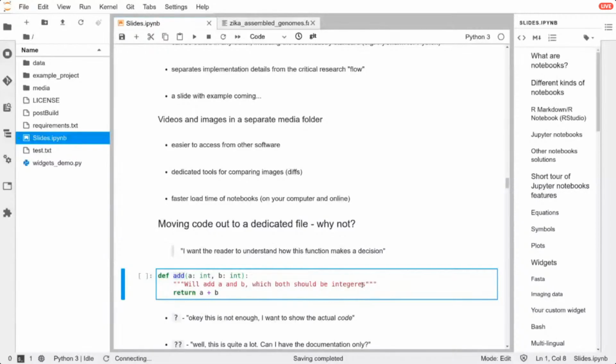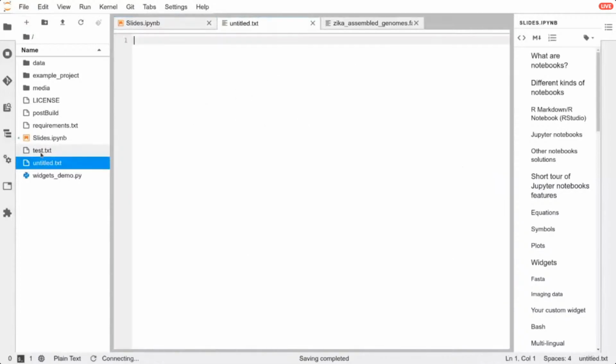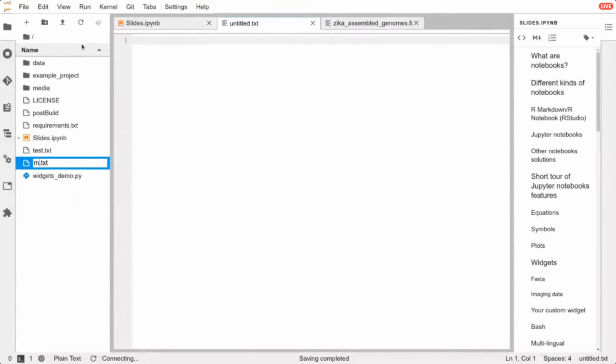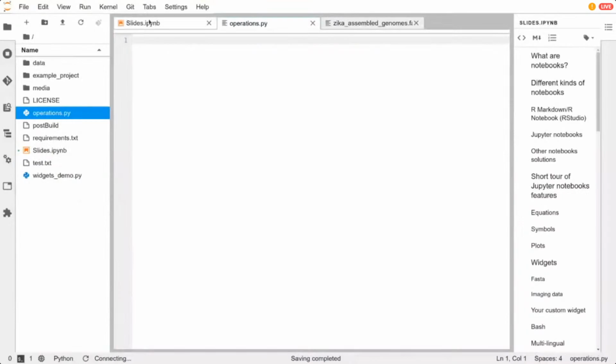Let's just assume that we want to move it to a separate file and create a new file, and call it operations.